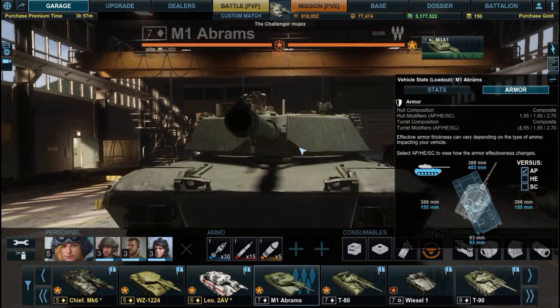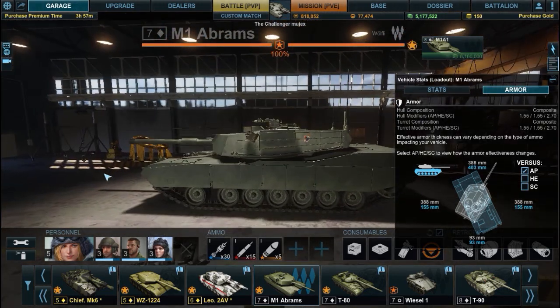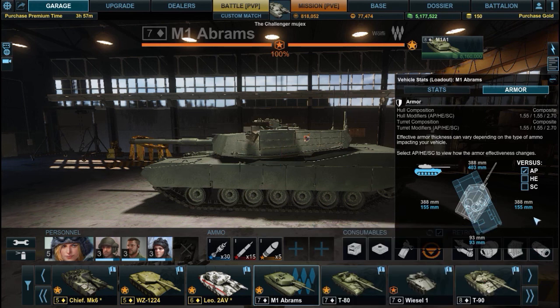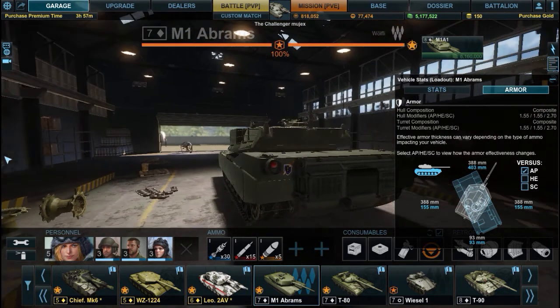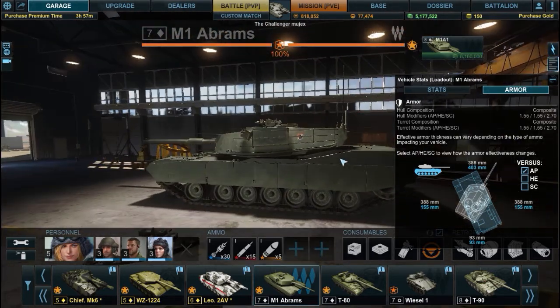Now that's the front of the tank. If you go to the side, as you can see, 388 millimeters, that's only the front of the turret. The back, where the ammo racks are contained, are much easier to penetrate. The side of the armor and rear of the armor are garbage. Do not even get me started on the rear of the tank.